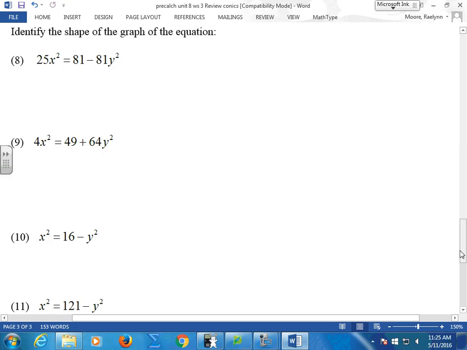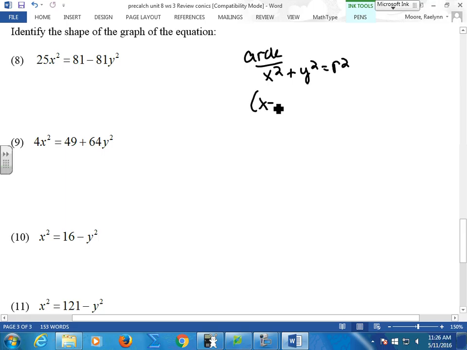What you just said, I just missed. We did the parabola already, right? So if there's only one x squared, then it's a parabola, or one y squared, then it's a parabola. But if it's a circle, and these all look the same, watch. This is the equation of a circle. If I expand this and have a different center, isn't this my circle? Isn't this the equation of your circle?